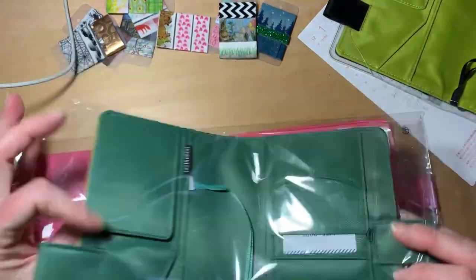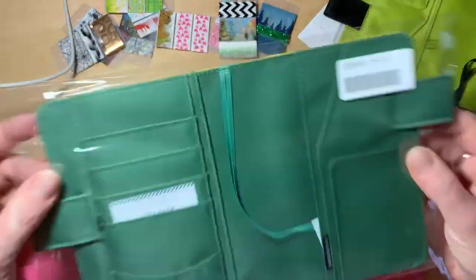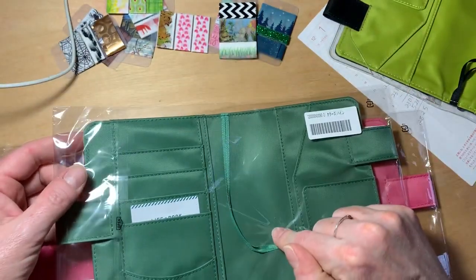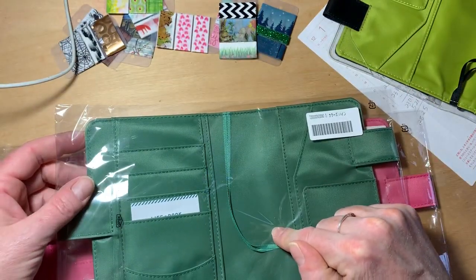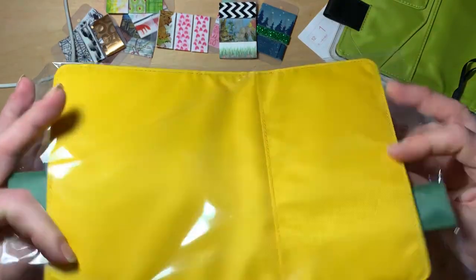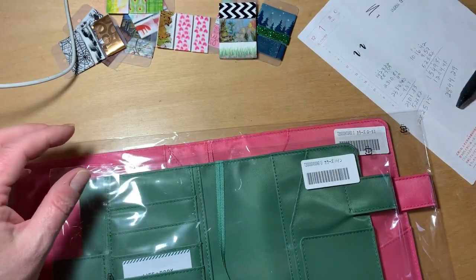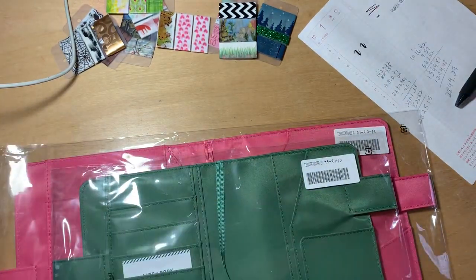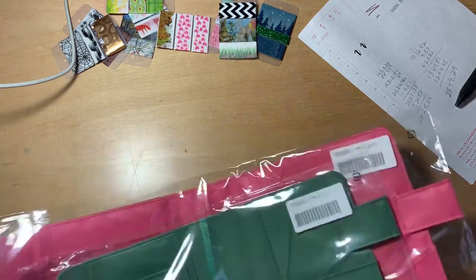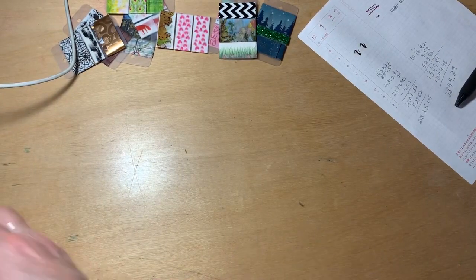I purchased the pineapple one, and I'm a little disappointed with it, because although I love yellow and green, this is not my green. It's a little bit dull for me, and the yellow's a little too bright in contrast. So this one may find its way back on a buy-sell trade group. And then I did get the mint cappuccino, I think, and I put my 2019 book in it already, so I'm not going to haul that out to show you, because you've probably seen plenty of these already on YouTube.